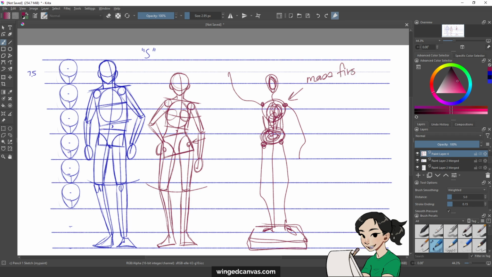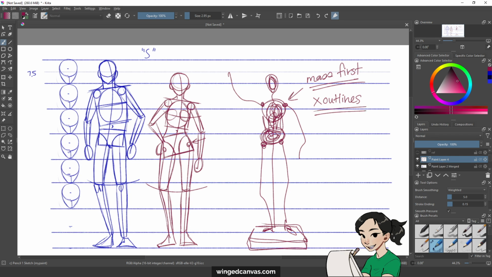So that means mass first. The reason why that's important is because if you don't draw the mass first, then what ends up happening is your figure doesn't have any structure, right? So you don't want to do outlines first, you want to do mass first.